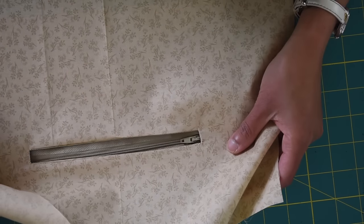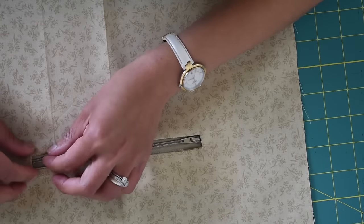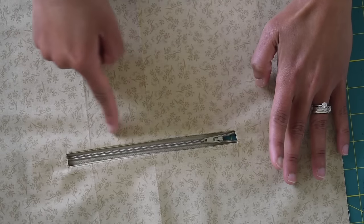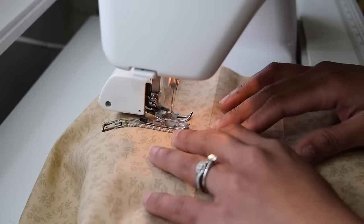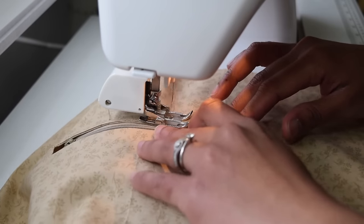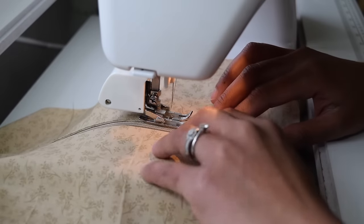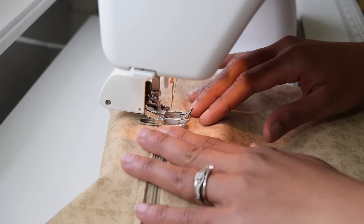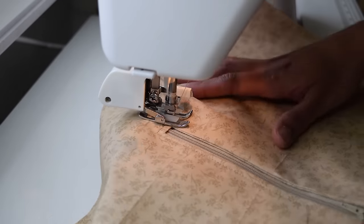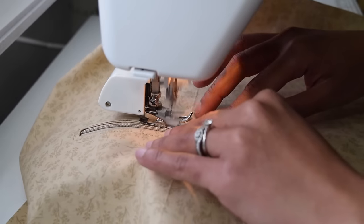Then go ahead and lay the lining on top of the zipper and you want to center the zipper teeth. Then go ahead and sew all around along the edges here. I am comfortable using my walking foot to do this job. I simply move the needle all the way to the left and use the edge of my walking foot as the gauge. You may also use the regular presser foot to do this job.